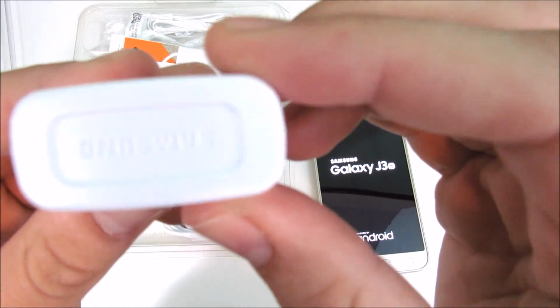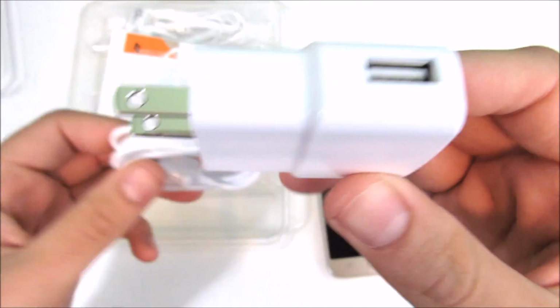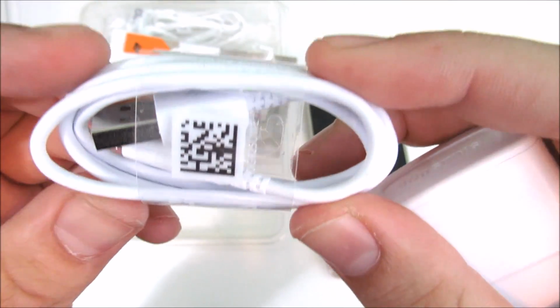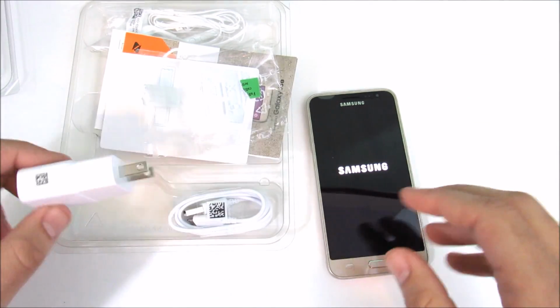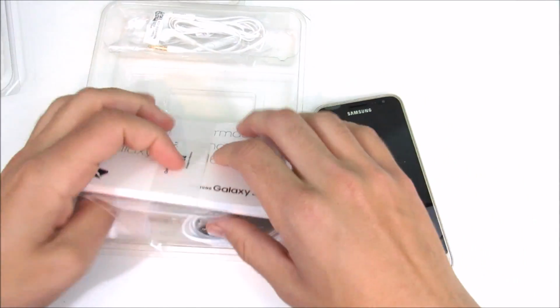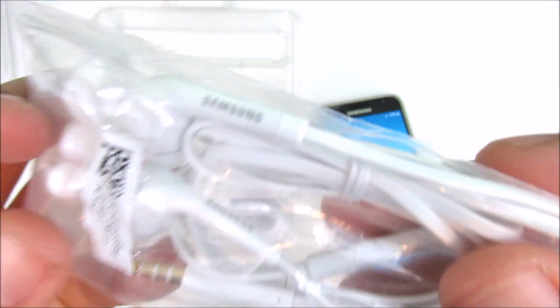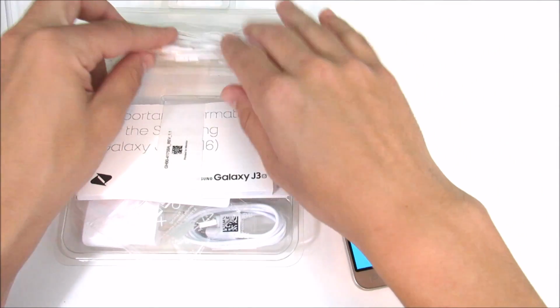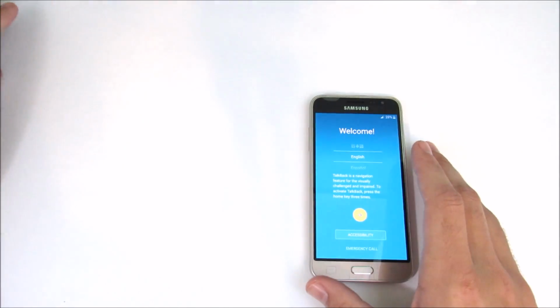We have ourselves a nice Samsung micro USB charger to throw along with the 1001 other ones that we already have if we're techie like that and buy a lot of tech devices. That was a little Samsung ringer. Basically that's about it over here. We do have included Samsung headphones, so that's a plus as well. Very happy to see headphones. You don't usually see headphones at this price point.